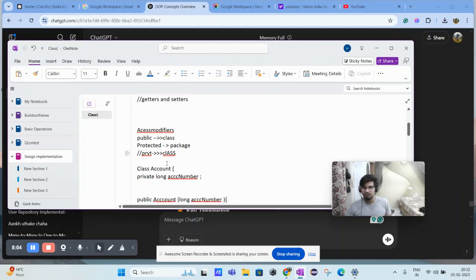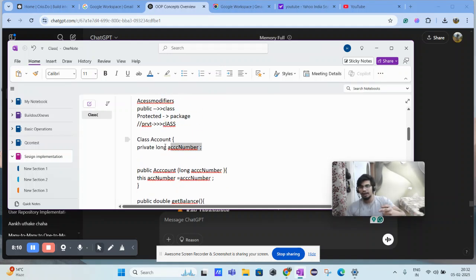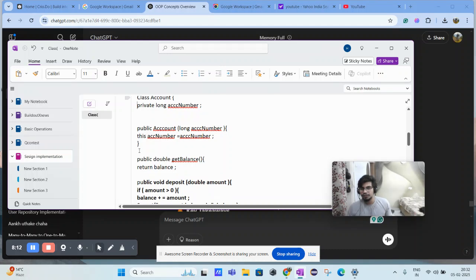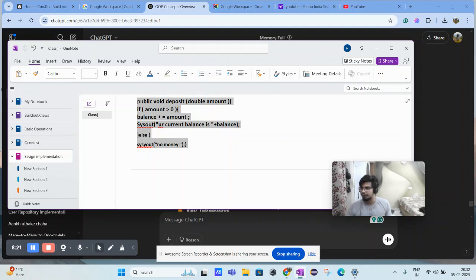Data integrity is also performed, and we are making it modular, so that these attributes can only be modified through our methods or the getters and setters that we have initialized. Anything else is not acceptable to modify it. This is how we encapsulate it into a single unit.